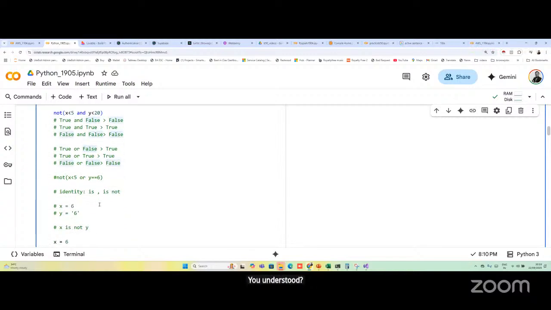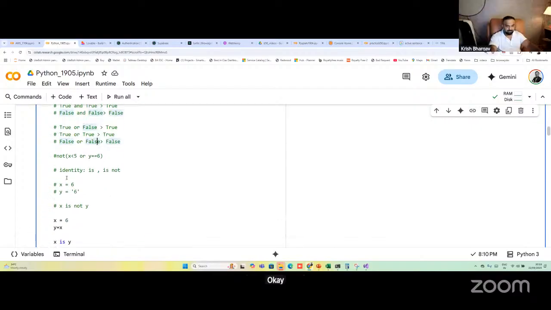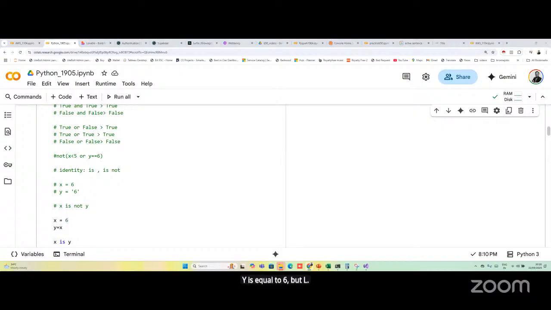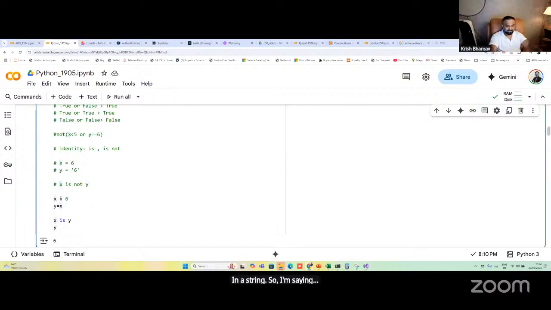Okay. Now, the final operator is and is not. Now, x is equal to 6 and y is equal to 6, but in a string. So I'm saying x is y.